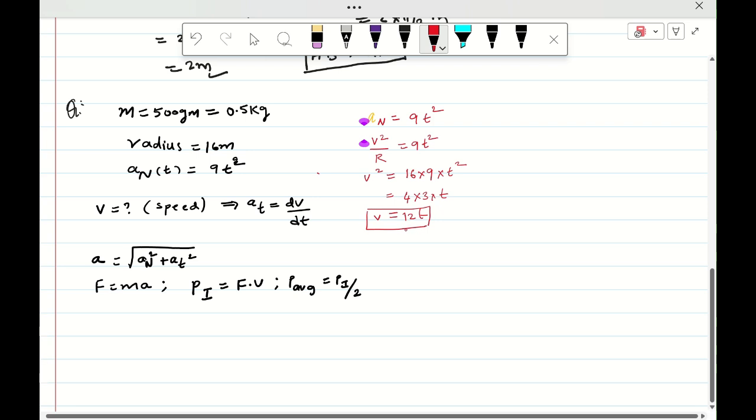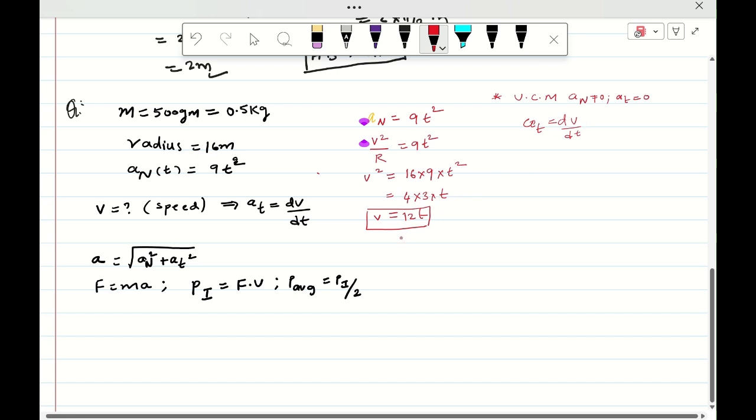So at different times your speed is not constant. The speed is also varying with respect to time. So it is not a uniform circular motion. You know speed is constant in uniform circular motion. In uniform circular motion, AN is not equal to 0, whereas AT is equal to 0. That means AT is the rate of change in speed, dv by dt. So in the above question also I have given the same thing.